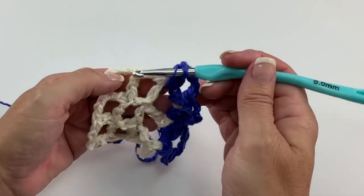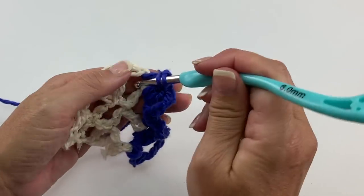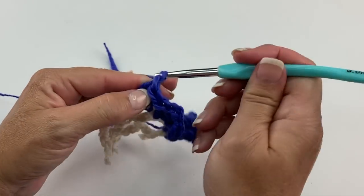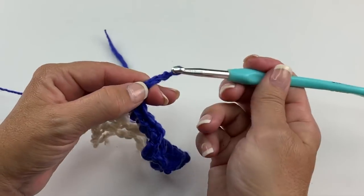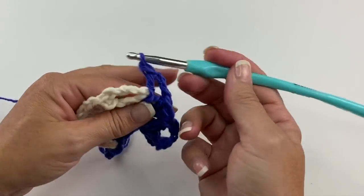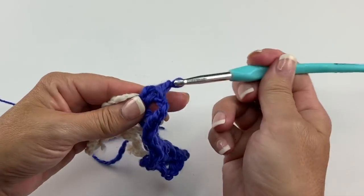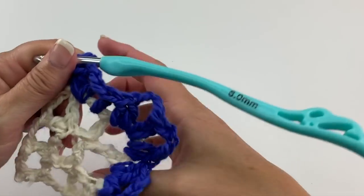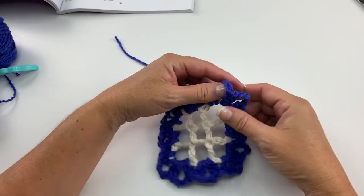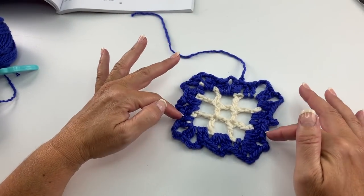Then in the next chain two space, we'll work two double crochets, chain three, two double crochets. And we're going to repeat that all the way around. This is what the end of your square motif should look like. Next, I want to show you how we join a motif on one side only.